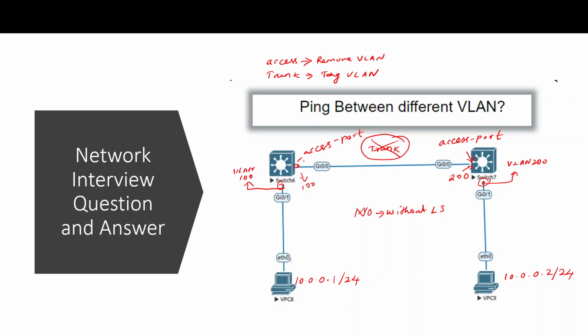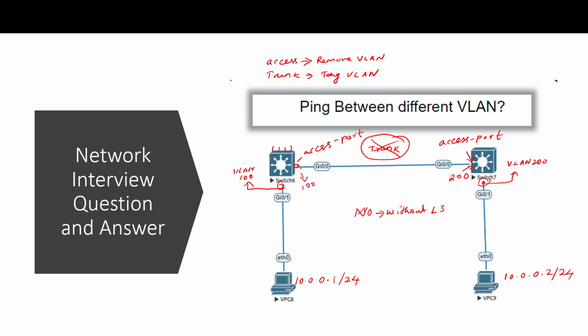In this scenario, when I configure the same access VLAN here, on the port connected to the switch, what happens? When traffic comes in on a VLAN, the switch forwards the packets to all ports configured in that VLAN. So the packet received on VLAN 100 is forwarded to all the ports in VLAN 100 connected to the switch. This switch to switch port is also in VLAN 100.